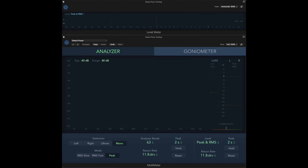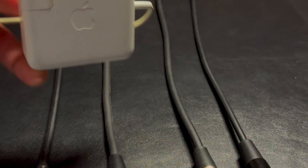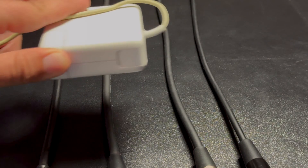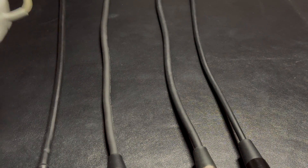Next, for EMI, I'm going to use this brick from my MacBook charger. It's plugged into an outlet and also the laptop, so there's a current running through it right now, and I'm going to run it over the XLR cable to see how it handles the electromagnetic interference. This next one's really subtle, so I highly suggest wearing headphones. You'll notice that the lower-priced cables will get more of that hum as I'm hovering that laptop charger over the cable, and then as we get to the more expensive cable, it has better rejection of that EMI, so you don't hear nearly as much of the hum.